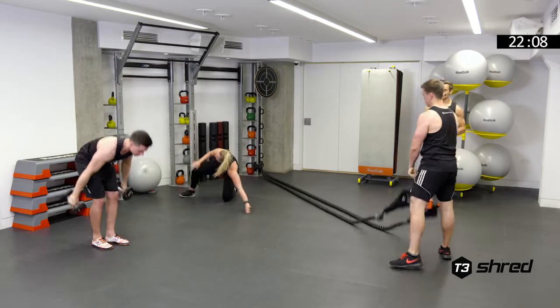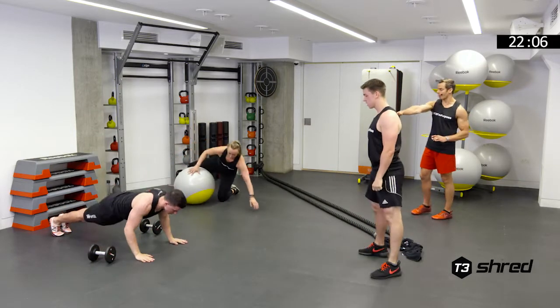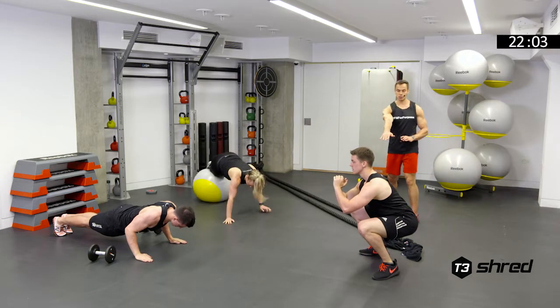5, 4, 3, 2, 1. Now immediately onto your slow static hold. Half press up, pike and squat. Go.